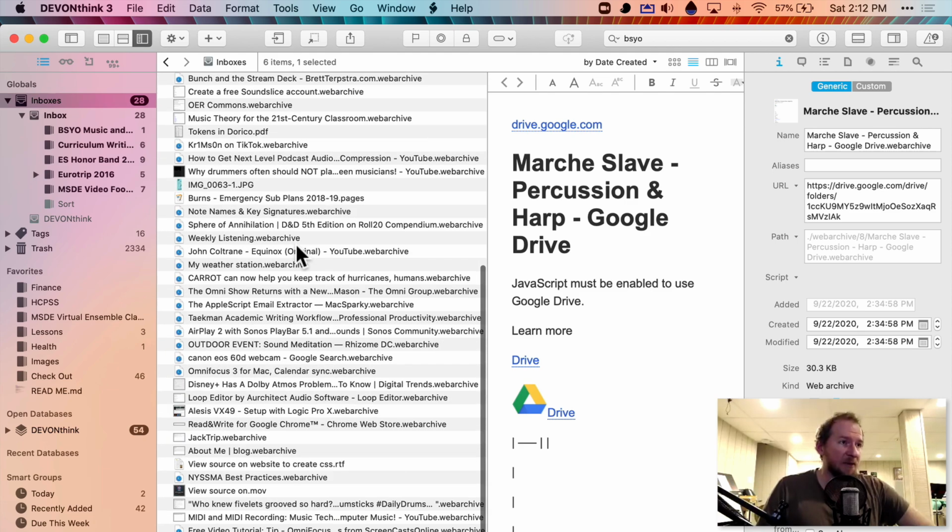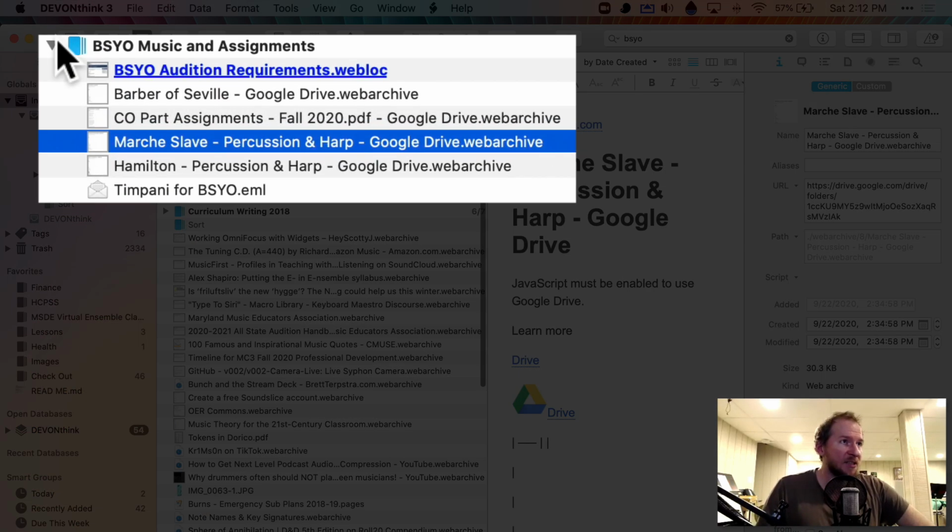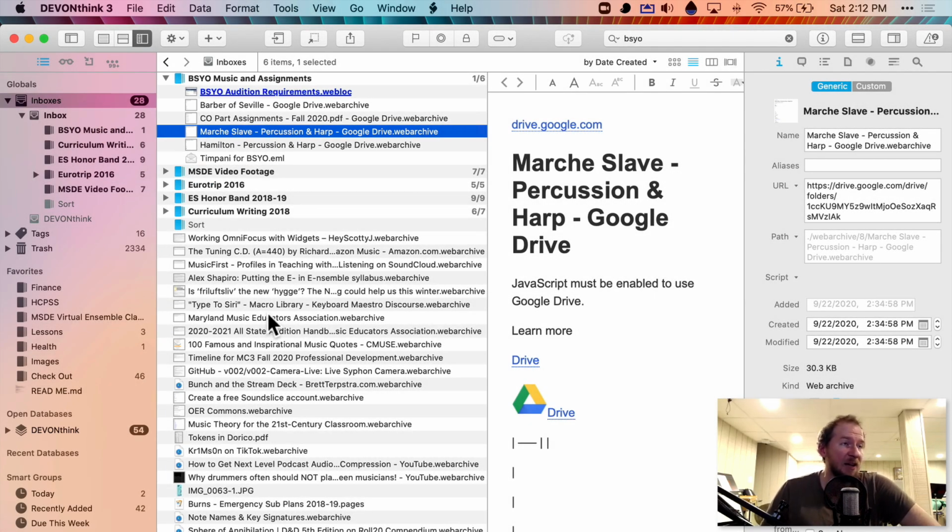I'm going to clean this up probably later today, but you can see here, this is another example of why I use it. I'm preparing some of my private students for the Baltimore Youth Symphony Orchestra, and I love that a group can contain websites, PDFs, and emails that I've dragged in from Outlook, all in the same group. That is something that I think DevonThink is useful for and unique in. So when I'm doing project-based stuff, a lot of times I will name groups in DevonThink after the same titles of projects in OmniFocus so that there's a little bit of connection in my mind between them.